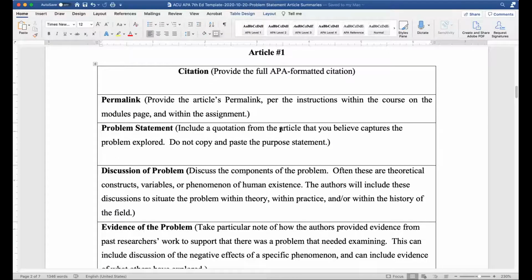So let's go ahead and we are going to now look at a particular article. So tell me in the chat window, what is a problem that interests you? A problem or issue in your professional practice or that you would like to be part of your dissertation perhaps, what is a problem that interests you?